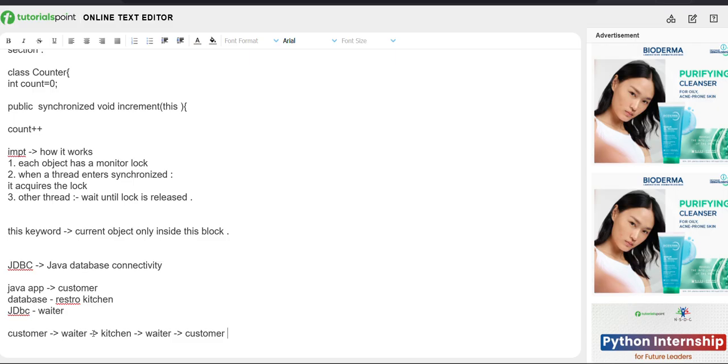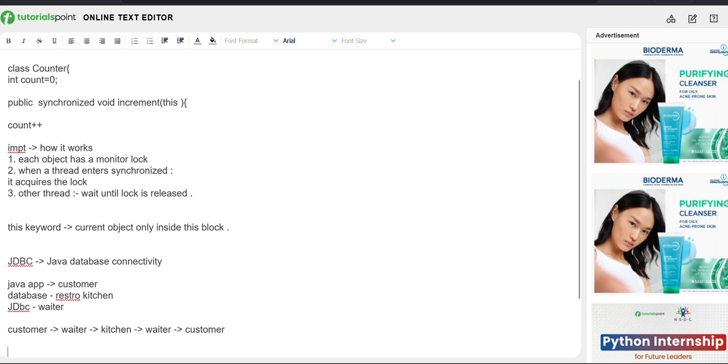For example, if I order dosa, I'll call the waiter and say I need a dosa. The waiter goes to the kitchen and asks the chef, we need dosa. So again the waiter waits for the kitchen. Once the dosa is prepared, it comes to the waiter, and the waiter gives that dosa to me. This is how it works. This is a real time example I've given to help understand.